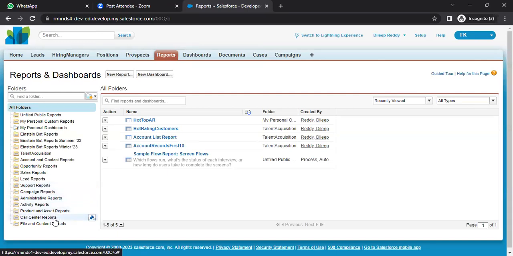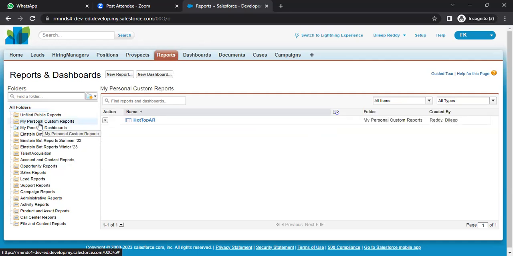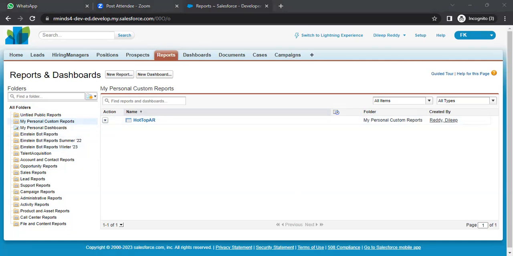It's in the folder, I think it's in my personal custom reports. Right. So this is how we do that particular assignment: top three highest annual revenue customers. So we will have to use the row limit filter, for which I did this assignment in Classic.